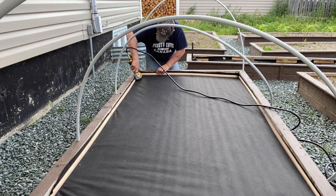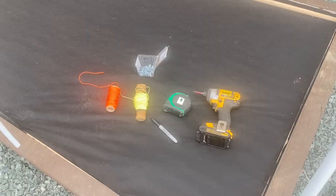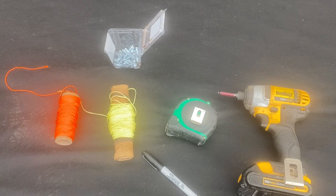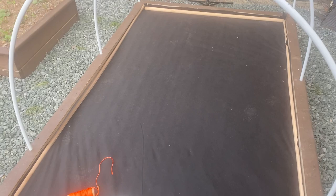Next, we're going to make a grid on top of this raised bed using some nylon twine. So for this process, you're going to need to get yourself some twine. You're going to need a measuring tape, some small 1-inch screws, your drill with a Robertson bit, and a Sharpie marker to measure off exactly where to put the twine.